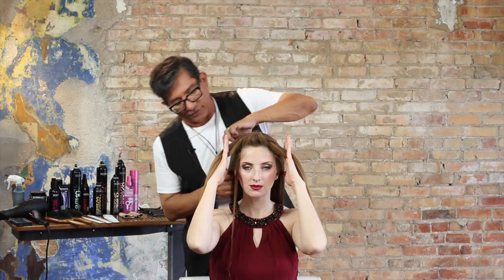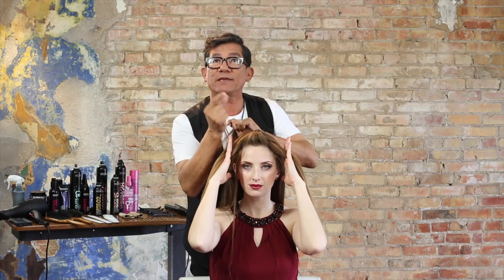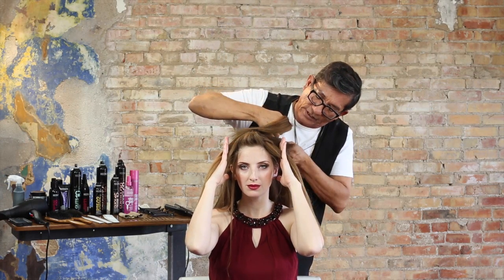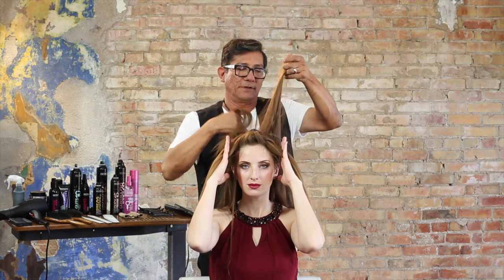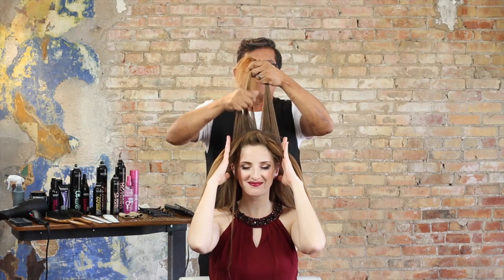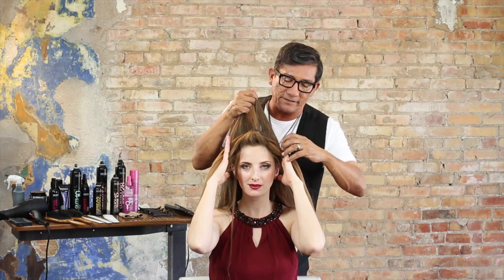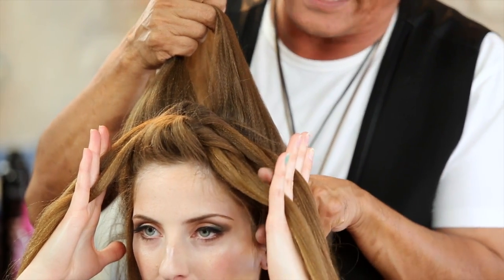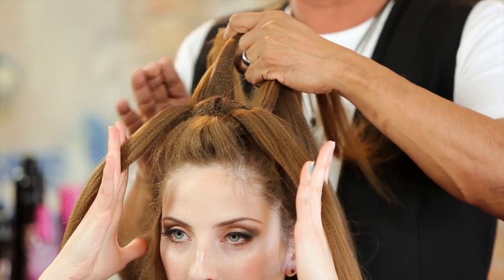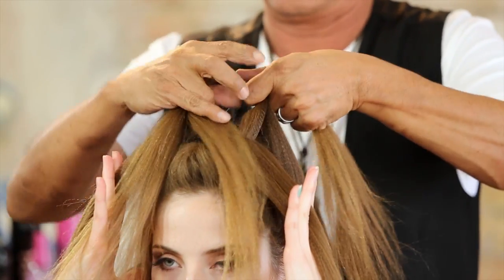Now here's where the trick starts. On the next third one, we take our next third vertical slice. Try to keep them evenly — meaning you're going to keep about the same density each time you take a slice. This comes up, so we go up, come over to the opposite side, take another vertical slice, bring this up. Once again, be casual about this. Please be aware of your client — they have feelings and emotions, so don't be tugging on the hair. Here's where the trick really begins. Now you've got two sections — here's my third shoelace that I'm going to tie. Before I tie it, I want you to just spread these out. I'm going to reach inside, underneath, take the first section that we tied — that comes underneath — take the first section we tied on the opposite side, and I'm simply going to add it to all the hair that I have in my third shoelace. Right in front of left, and simply come through and tie, and place this back into the fingers.